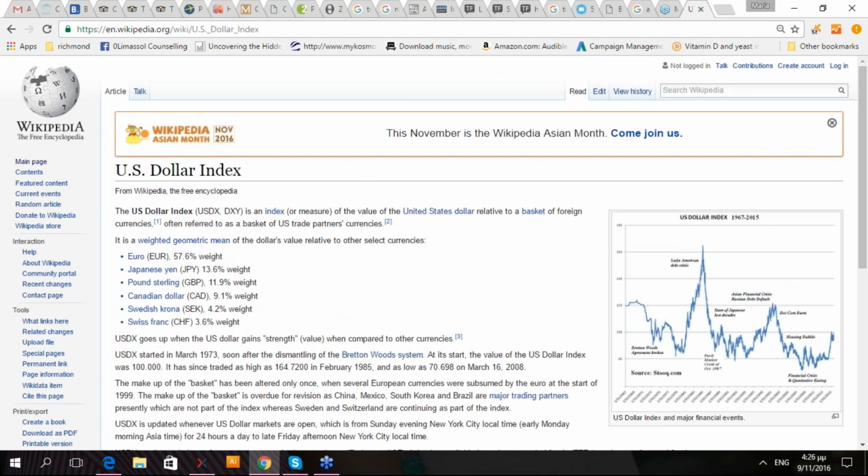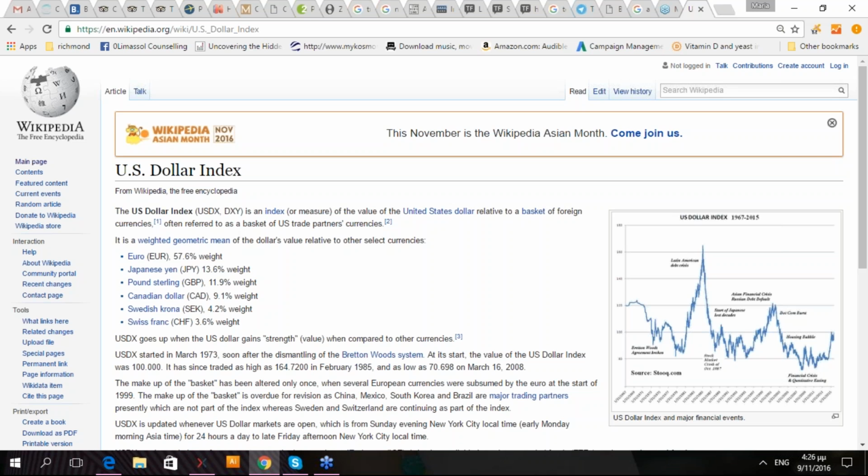Now you need to look into the weight of it as well, meaning which currency within that basket of six has more weight compared to the others. So we have CHF in there, yen is in there. So you've got euro, yen, GBP, CAD, SEK, which is the Swedish krona, and the CHF, Swiss franc. The least weight would be the CHF, the second is the yen, and the most is the euro. Compared to the dollar, the euro may again be the safe haven there as well. But it is also a debt currency, the method of payment for debts and everything else. So there's a lot of preference for the euro in comparison to the dollar.